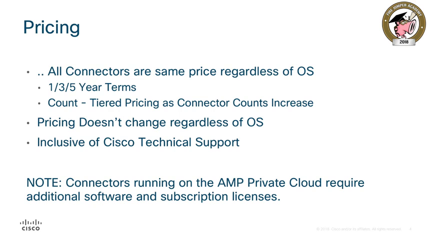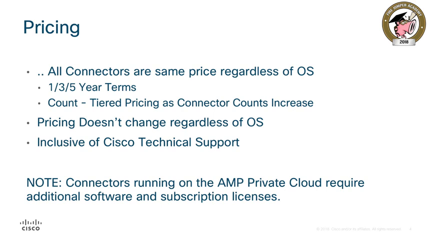Now some highlights on the pricing of AMP for Endpoints. Firstly, all AMP for Endpoints connectors are priced the same, regardless of the operating system deployed to. For example, this means that a customer who purchases 100 AMP for Endpoints connectors can deploy on any of the supported operating systems without additional costs based on that operating system. This includes the Cisco Security Connector for deployment on iOS devices.